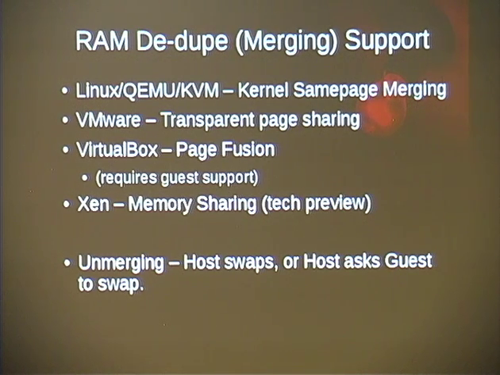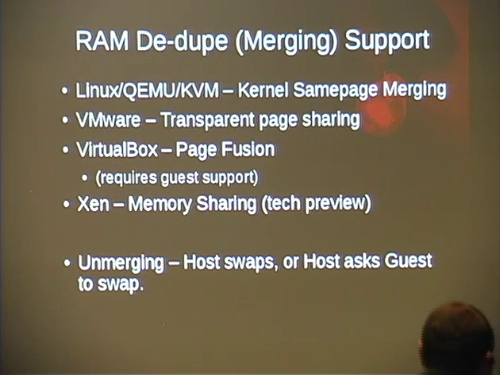It's a checkbox in both ESX and VMware Workstation. VirtualBox, they call it page fusing. That requires you to have a guest tool inside your virtual machine, so it's not exactly globally accessible in every OS that you're running as a VM. And under Xen, it's called memory sharing. It's a technology preview. They don't really promote this. It's not really production quality stuff yet, but some of the basic stuff is out there.